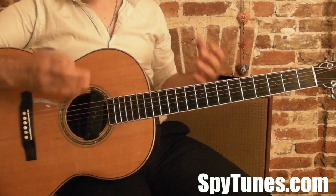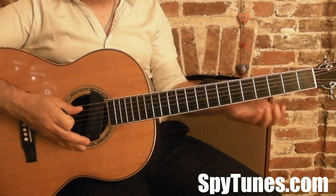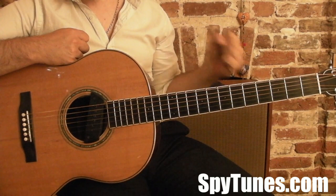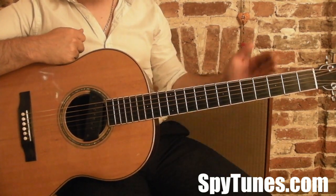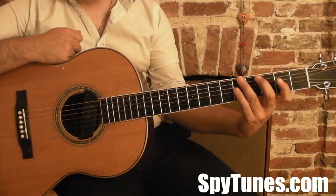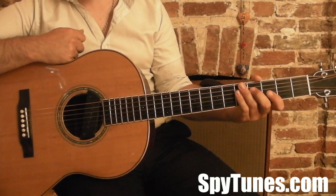If you can achieve that, all 12 keys, from the root note and up, don't go below the root note, don't intertwine it with the minor pentatonic, don't do it to a click, if you can just do it, that's great. That's better than like, I have achieved all the most difficult scale exercise in the world. I played below the root note to a click, and I did it all in one go in all 12 keys. Well, great, mate, but who cares, you know? It's about connecting the minor cage shapes with a minor blues scale. That's the object here. So let's focus on that.